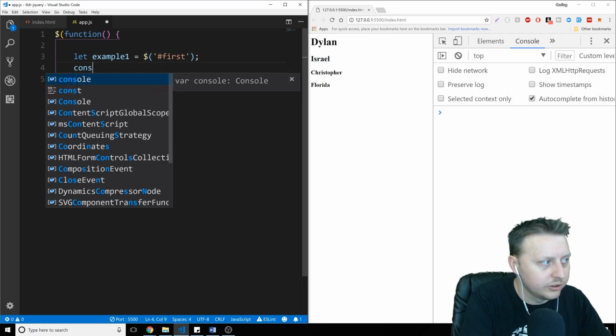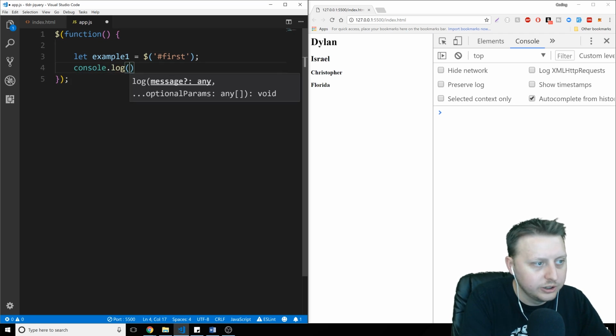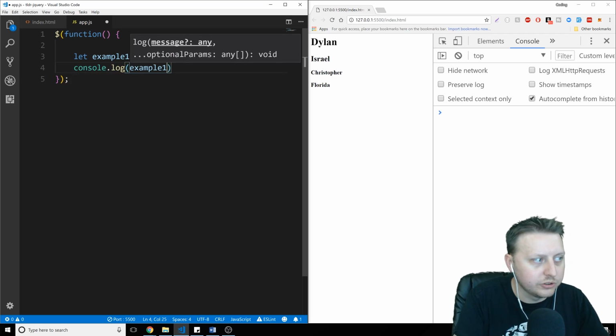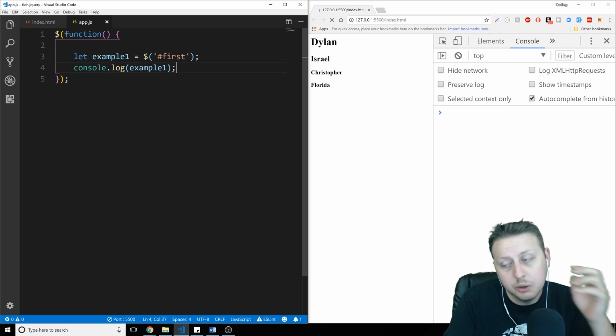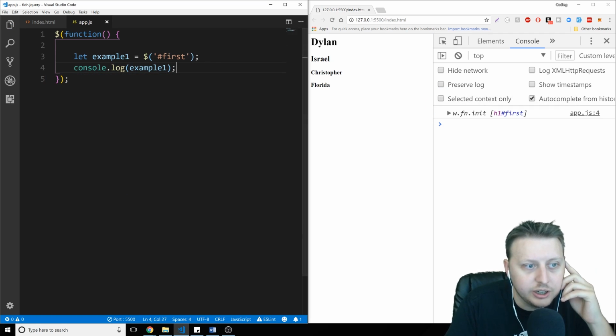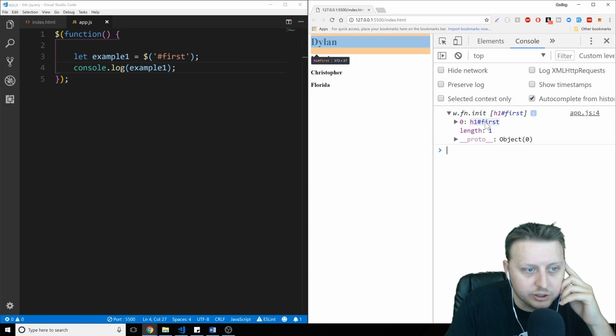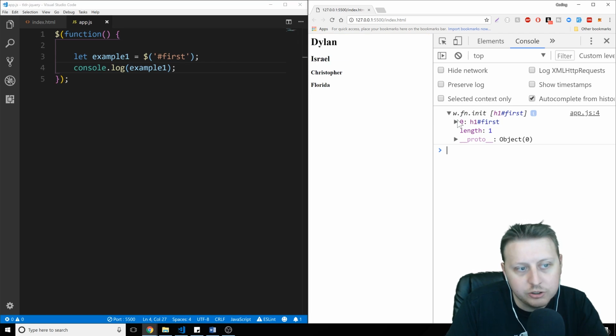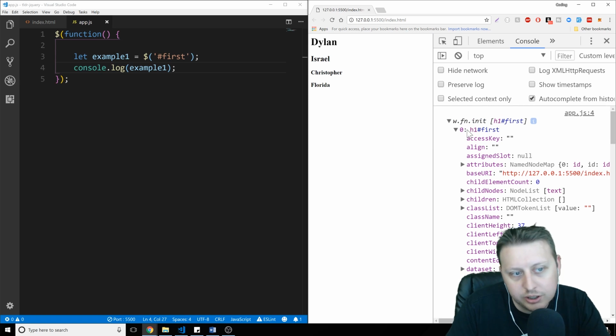And we can go ahead and console.log out the value here of our example 1, just so that you can see exactly what we're going to get. What we're going to get is a very detailed HTML element. And you'll also notice that it is an array of values when we're targeting it, because you could, in theory, have had multiple IDs.